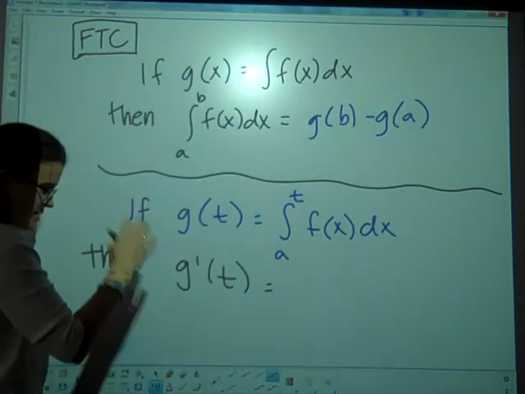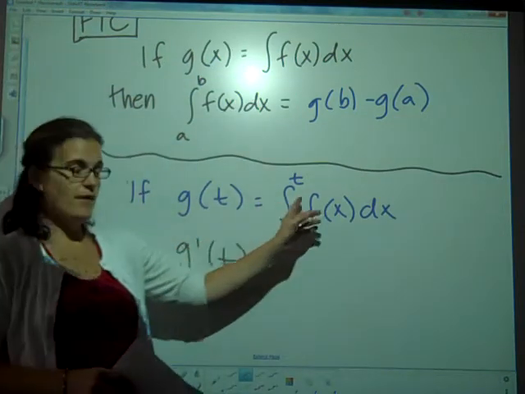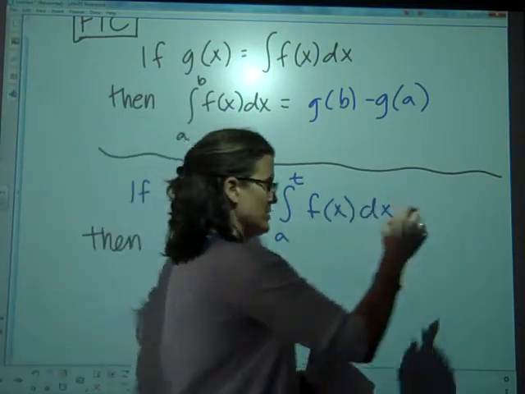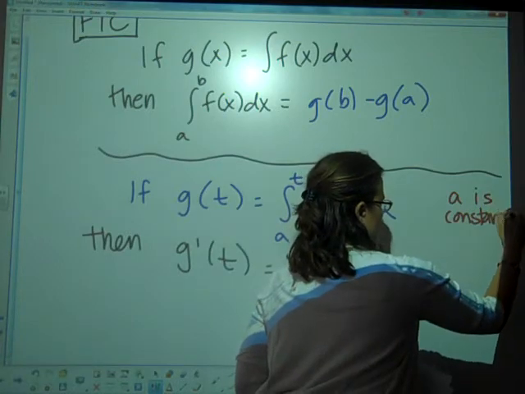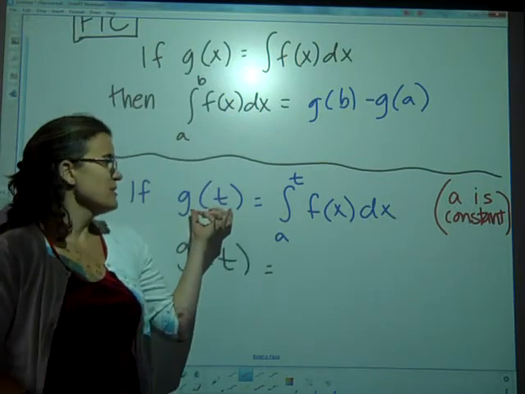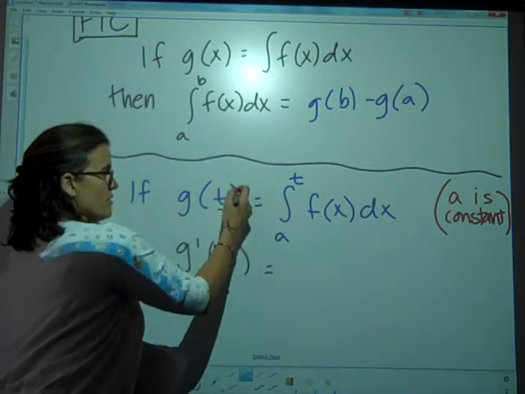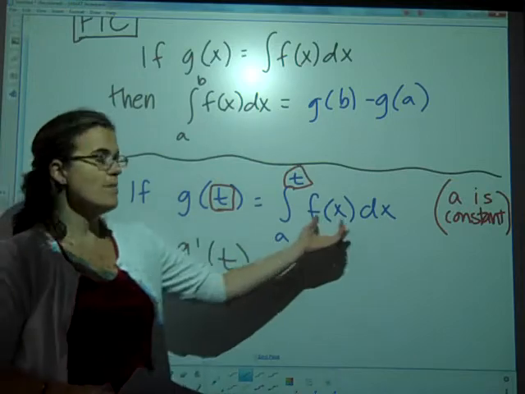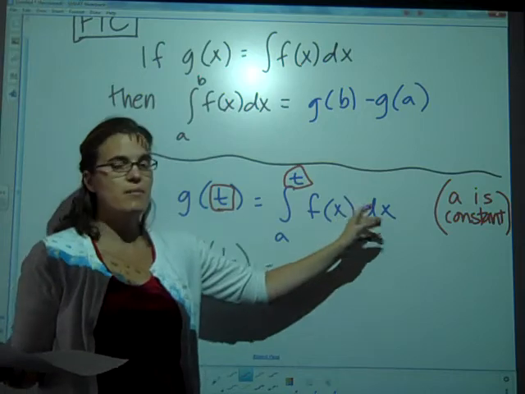The second form of the fundamental theorem of calculus tells us that if we have a definite integral from a letter, and I should have stated, if a is some number, if a is a constant, and your function has been defined like g of t equals the integral from some number to t, and notice that these two things should always match, g of t and the integral going from a number to t, along some other function, and you're going to see some other letter, x. It's like the dummy variable. This has to be some other letter.